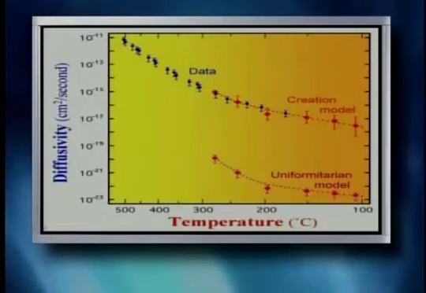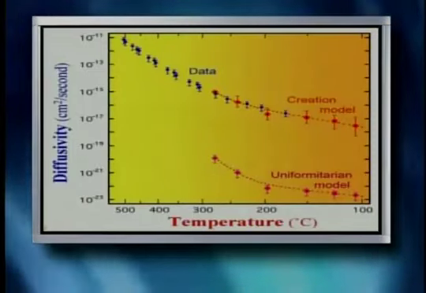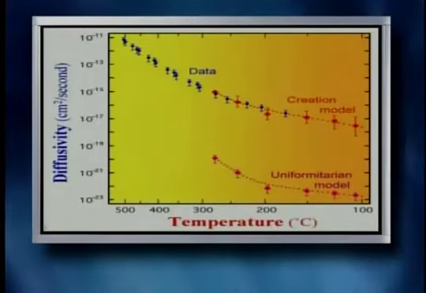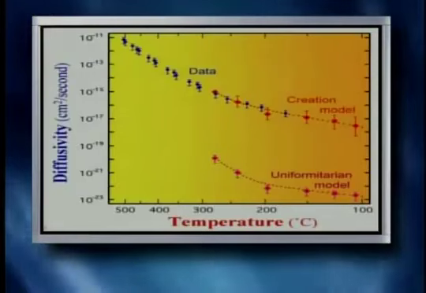Up near the top, we plotted some data that we obtained from the core as a function of temperature, and the measurements in the blue dots that you see there indicate the relationship between how much helium would diffuse, how fast it would diffuse. The diffusivity on the left side of the graph is a measure of how fast it diffuses out. And that's a logarithmic scale, by the way. It's not linear, so it goes up exponentially. It's a very, very rapidly increasing value.